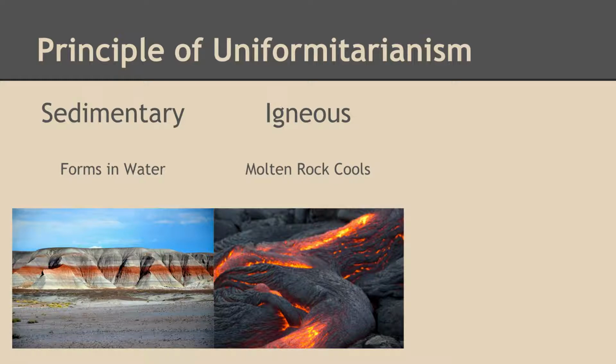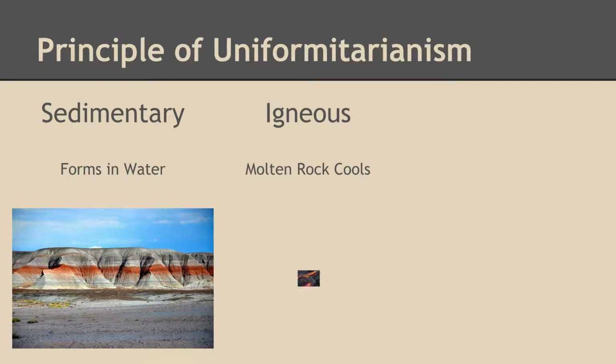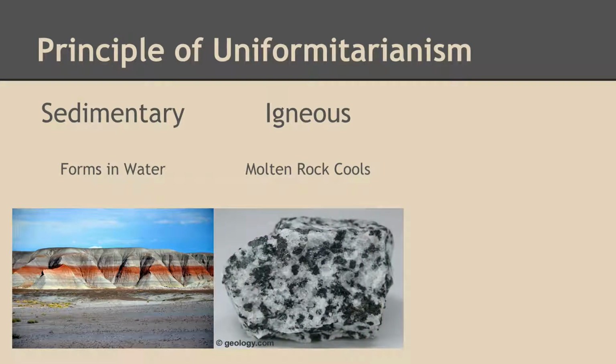One of the most common igneous rocks you're going to see here in New Hampshire is granite. The granite we have here, because it cools over a long period of time, you get really big crystals in it. Granite's probably considered to be one of the world's toughest rocks. It stands up really well against erosion. The only difference that you would see compared to this image and what you would see around New Hampshire is these white crystals in New Hampshire tend to be more of an orange or pinkish color. So it has a really vibrant color to it when you look at it from New Hampshire, and that's known as Conway granite.